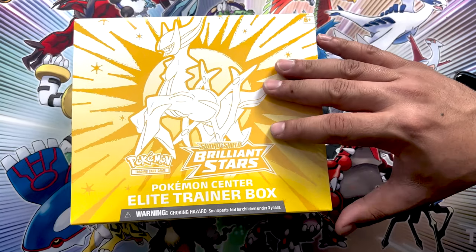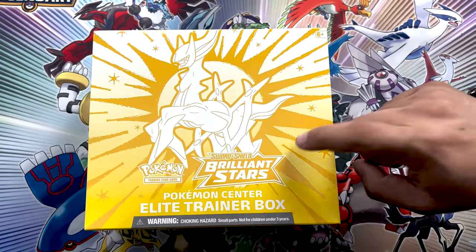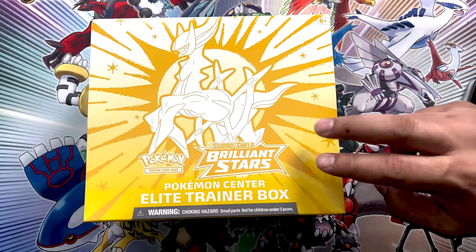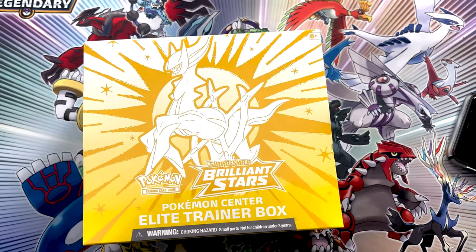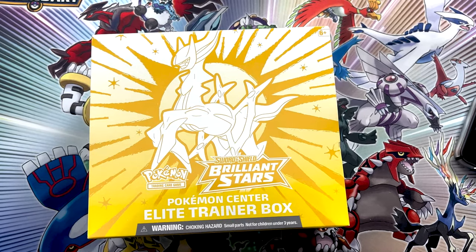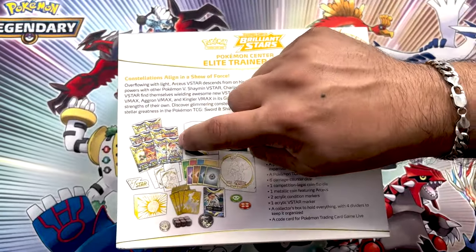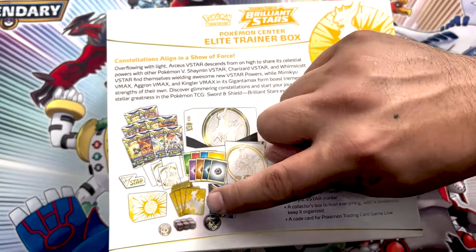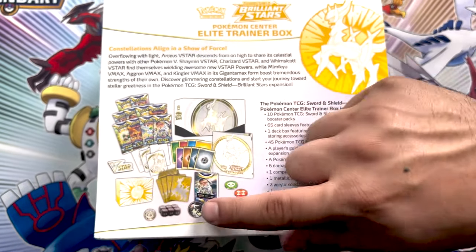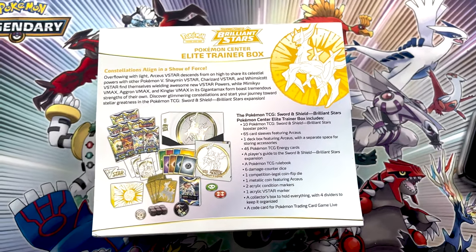So the main difference with the Pokemon Center Exclusive Elite Trainer Box is going to be the artwork. You do get this yellow with the white versus the regular Elite Trainer Boxes, which are just white. But not just that, you get 10 packs versus 8. You get a deck box and you get a jumbo Arceus coin. So those are the main differences with this box.